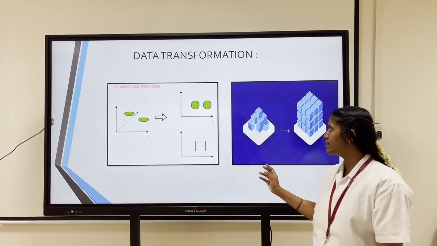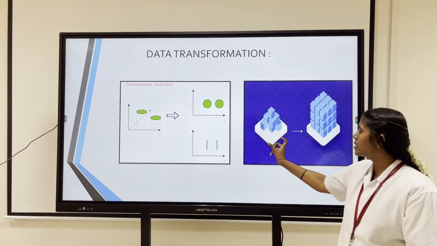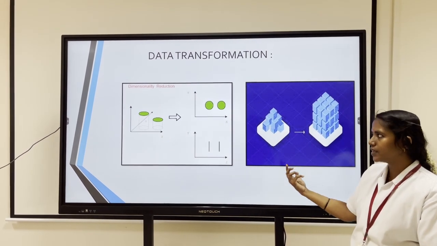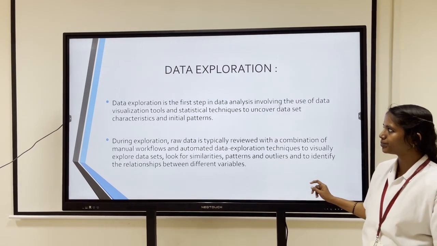So this is an example of data transformation, how it reduces the dimensionality from one form to another form.